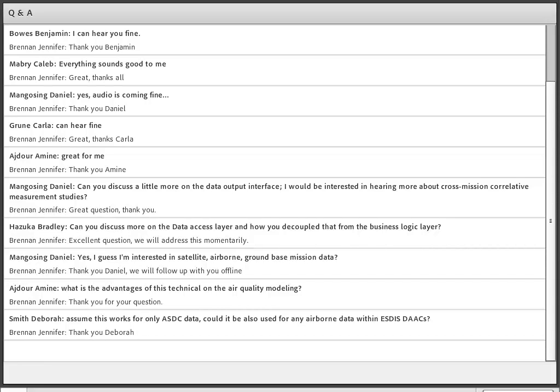So the interface allows you to merge data. When you're doing studies like air quality modeling, you do need data from different resources, different PIs, different instruments. And since all those instruments capture data at different spatial and temporal resolution and sampling size, this interface provides you with the capability of merging the data together from various sources.